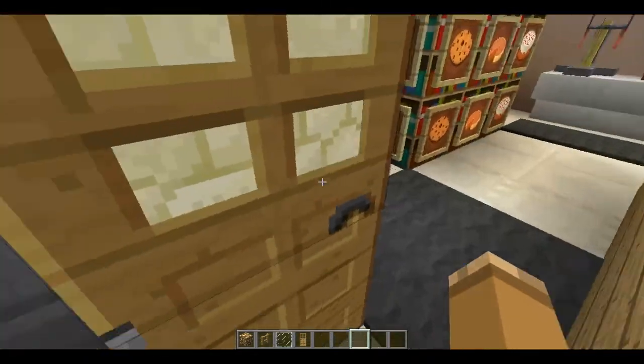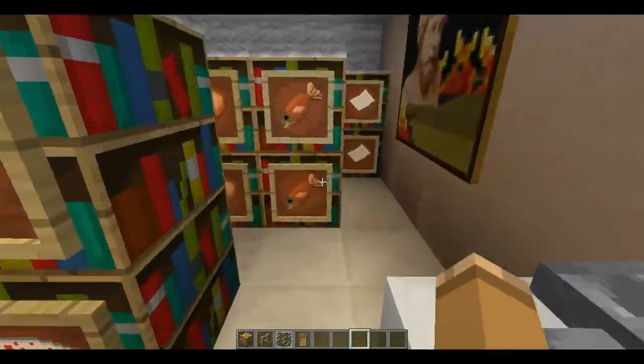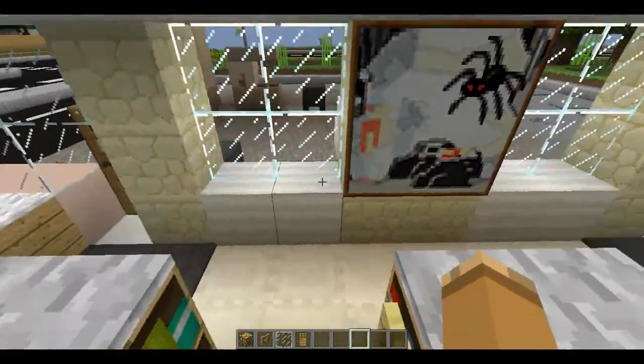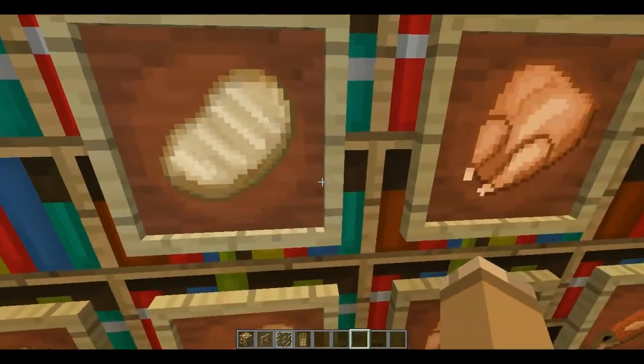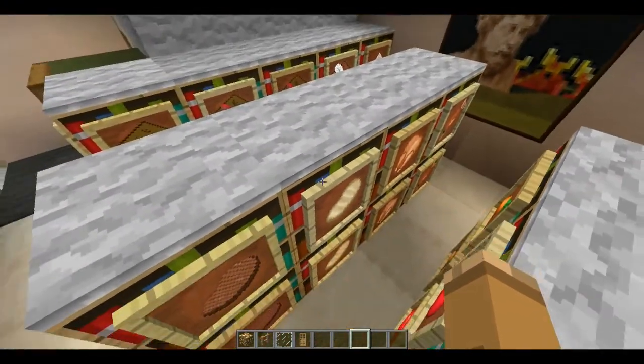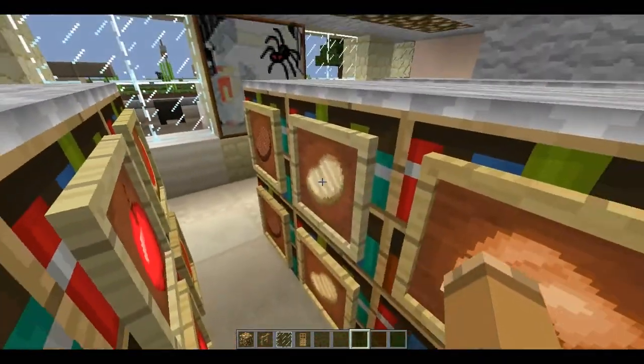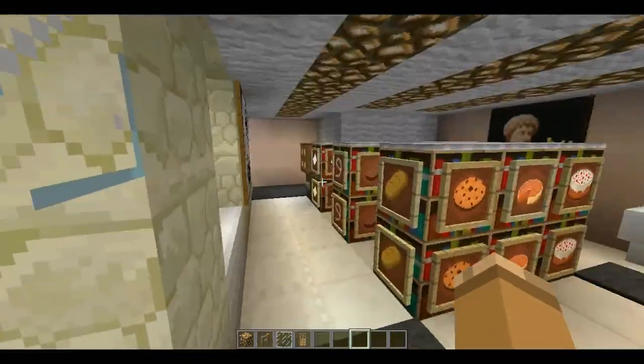So let's go on in here to the small kind of marketplace inside. Here we have the desserts and snacks. We have some cooked meats and such. I know most gas stations don't usually sell cooked meat, but let's just pretend it's like different kinds of jerky or something — like beef jerky and then pork jerky. I don't know if that's what you would call it, but whatever.